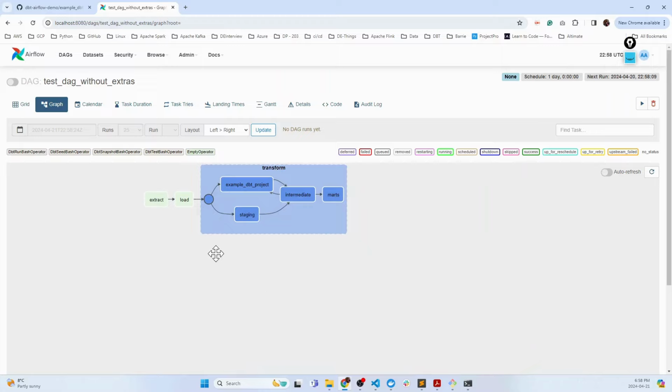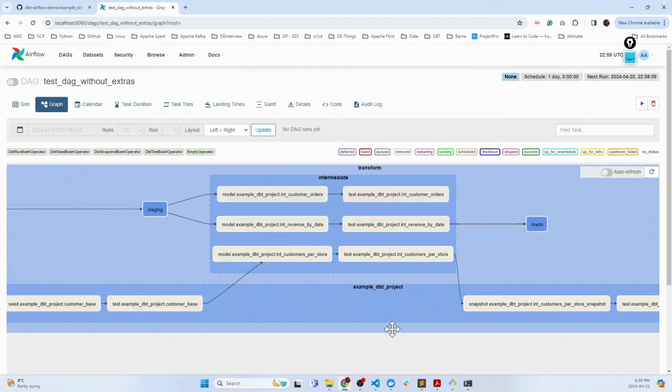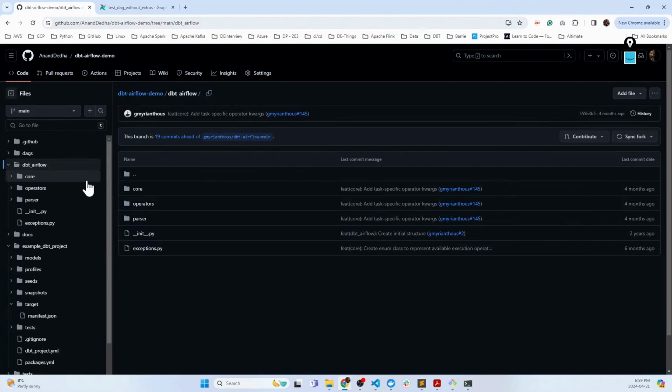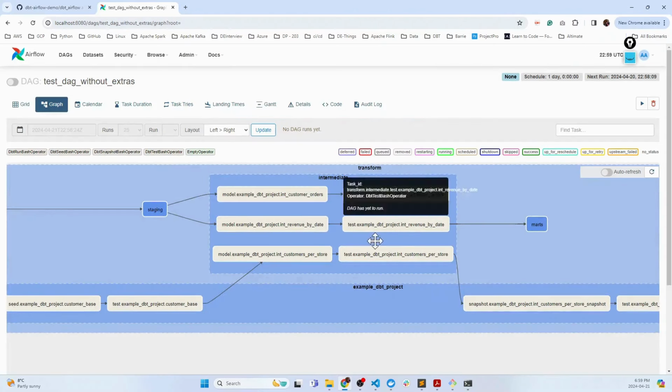So here you can see all the tasks related to staging, then intermediate when they run, then they go to example dbt project, do something, and finally store into marts. And I think this is where the tests happen, this flow explains the tests. And if you expand all of these, you will see their dependencies. So as I was mentioning, this approach we are talking about, where our project dbt_airflow, or the package, parses manifest.json and is able to create that dependency which is mapped to Airflow tasks, which is what we want.